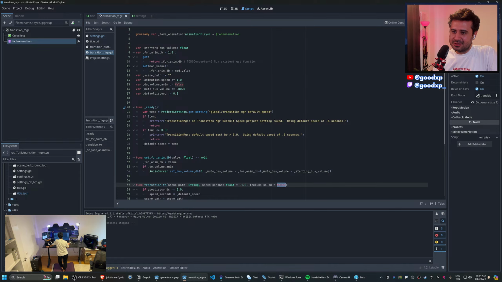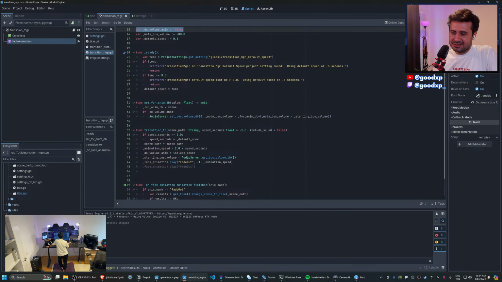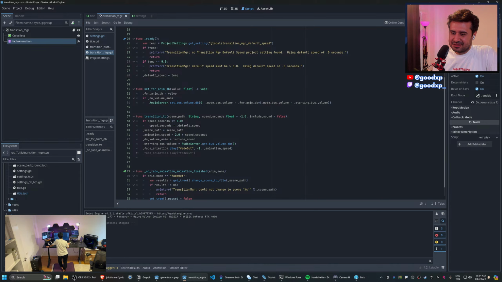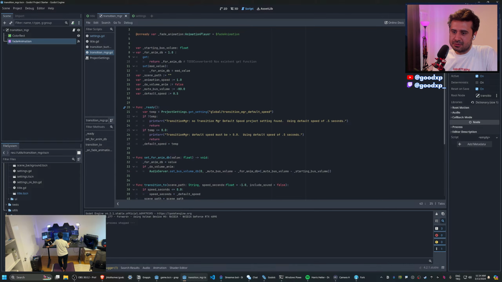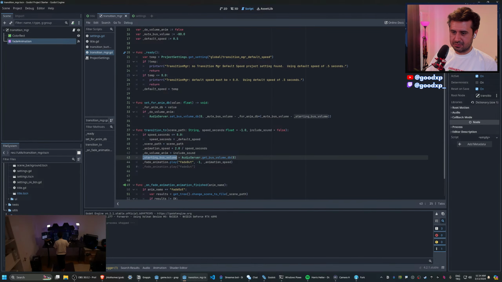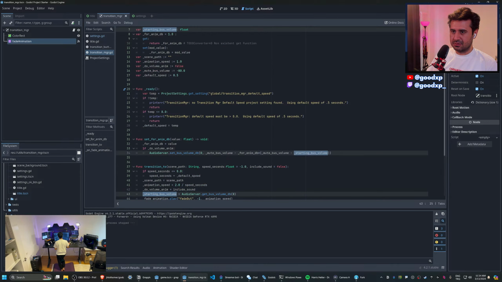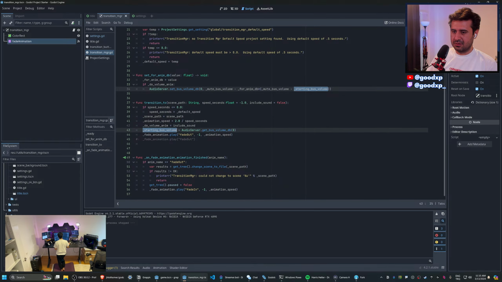You have the default here, you don't need to set it there. Start bus volume. Starting bus volume is... where do you use it? You use it here. And then we start the fade animation.